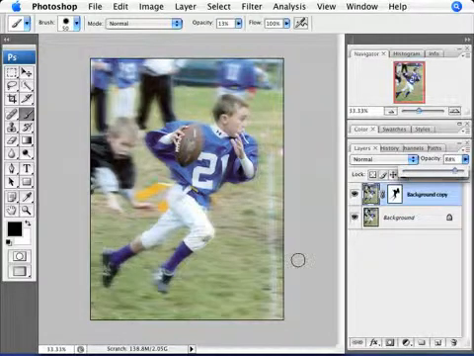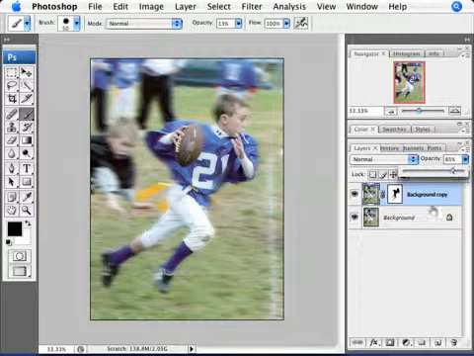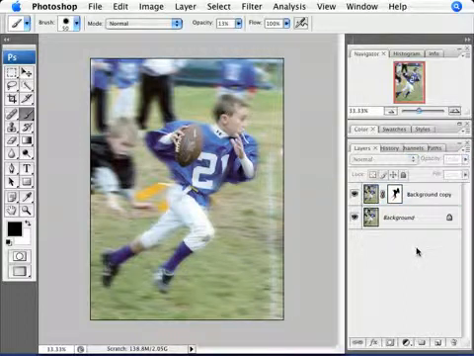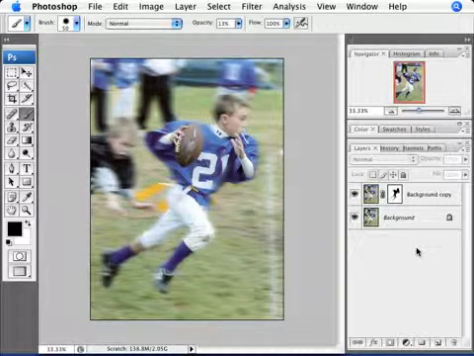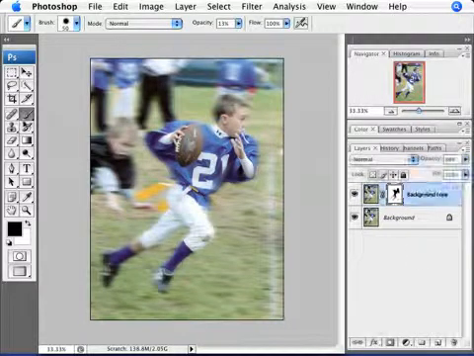So you can have sort of an in between, and just bring that back so that the two layers are filtering one into the other, mashing into each other. So you have something that is slightly in focus and slightly out of focus, and that gives you a good amount of flexibility. So always remember to play around with the opacity slider, and to play around with the opacity in the actual brush as well.